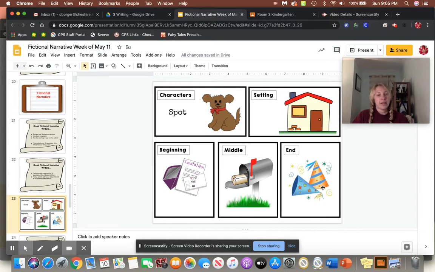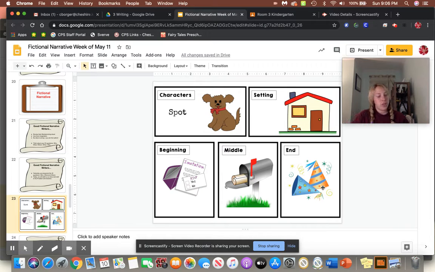You might make a character say something, and that's what really makes a fiction book come alive. In your books that you're reading, do you ever notice that the characters are speaking? Yeah, the characters speak just like you and I would talk. And when we make a character talk, we know that they're talking because we write the words said and the character's name. So here's how I'm going to do that.